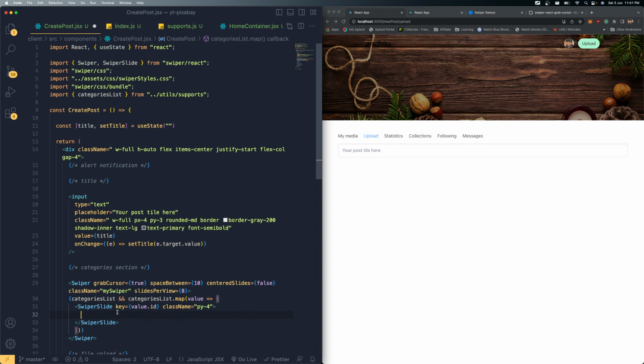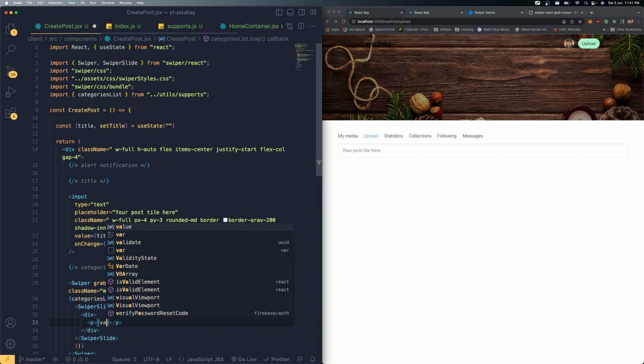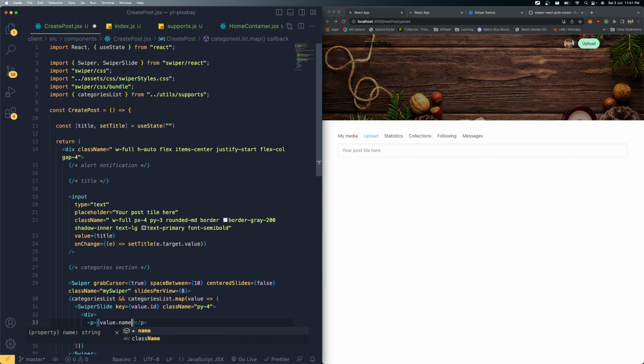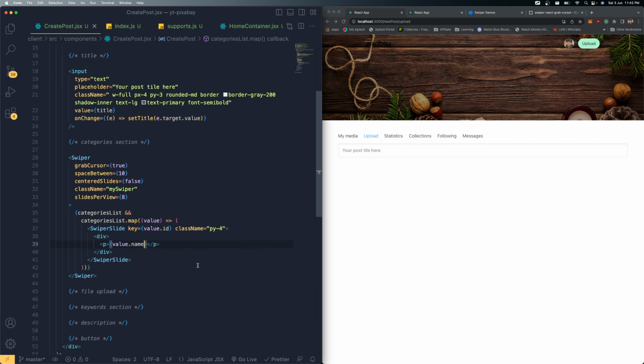Then inside here I'm going to bring one division, and inside that division one value, which is going to be the name, value.name. Save changes.